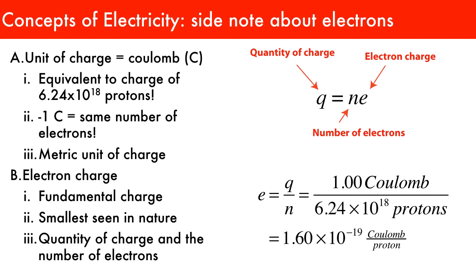The way that you figure that out is simply by saying that 1 Coulomb divided by 6.24 times 10 to the 18 protons gives the fundamental charge E. That's the symbol. E stands for a positive number, so that's actually the charge on the proton, and minus E is the charge on the electron. It works out to 1.602 times 10 to the minus 19 coulombs per proton, and negative 1.602 times 10 to the minus 19 coulombs per electron.